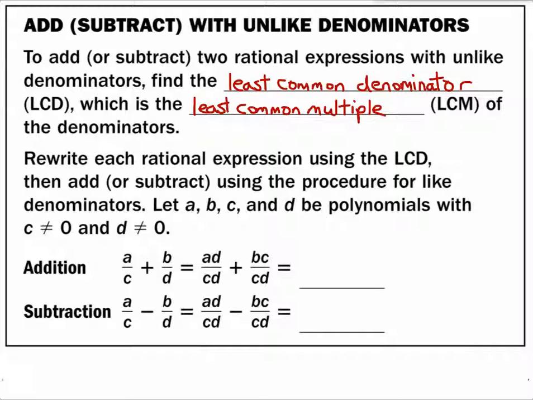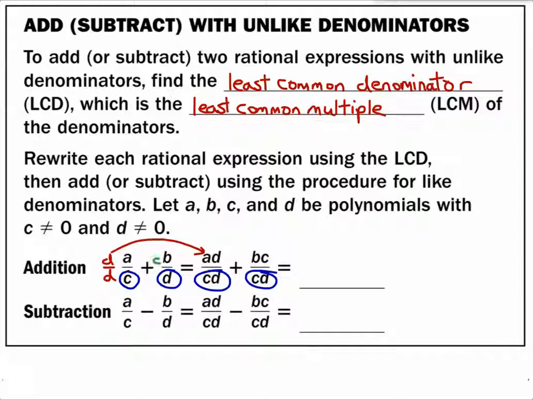The words I don't think are actually amazing here. Notice what's going on here next to addition, right? You had c as one denominator, d as another denominator, so the new denominator will probably be c times d. It's what you need to multiply. Now, to make that happen, on the first fraction you had to multiply by d over d, and so that makes the first fraction turn into ad.